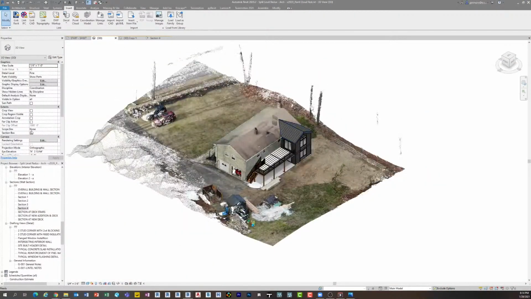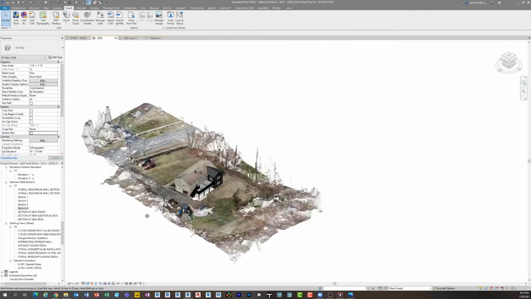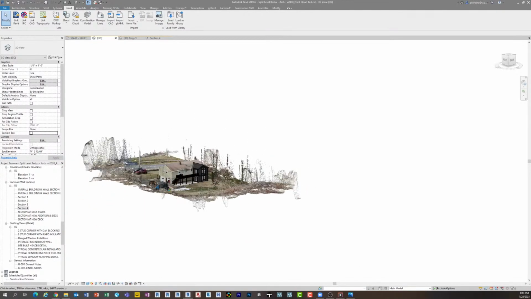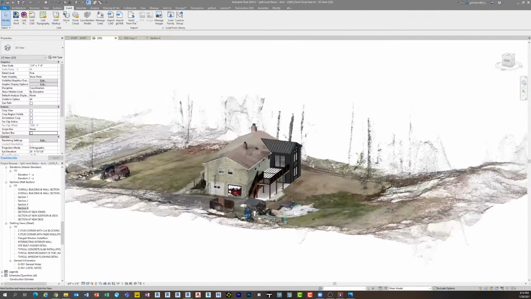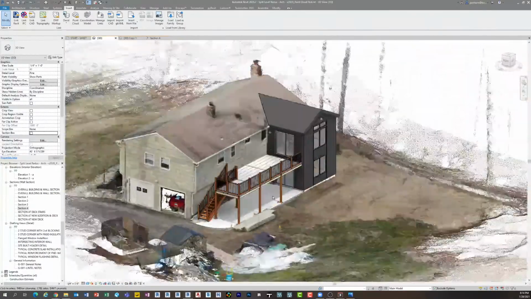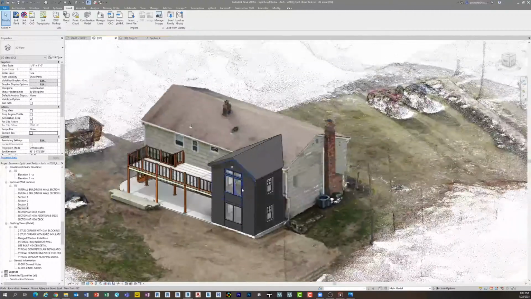And by the way, right now it's a section box. Let me just show the whole point cloud. So you can see it does a pretty good job of even the context surrounding it. That's probably pretty small on me. Right, even the front of the house where I zoomed in. And so this was in a matter of hours. I got the email with the point cloud ready to go.